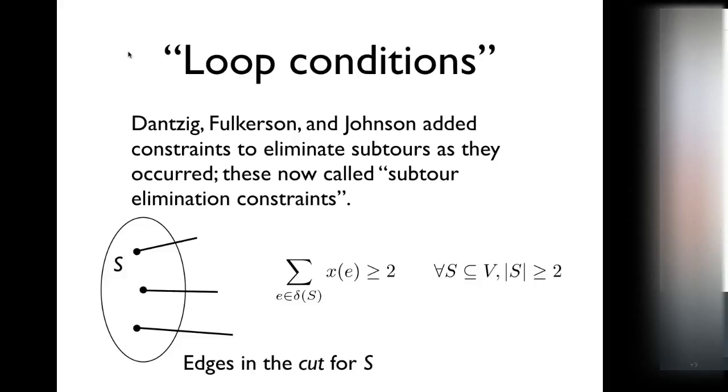So the constraint looks like this. Let's take a set of cities S, like so. These correspond to the vertices that are in the subtour. And we look at all the edges that have exactly one endpoint inside that set and one endpoint outside. We'll call those the edges in the cut for that set of cities. What we guarantee is that the sum of the LP variables for the edges in the cut has to be at least 2. That's exactly because we know that any tour is going to have to come into this set of cities, visit some, and then come back out again. Now, the tour could go back and forth across it a couple times, but we know it has to at least come in and go back out again. So that sum has to be at least 2.